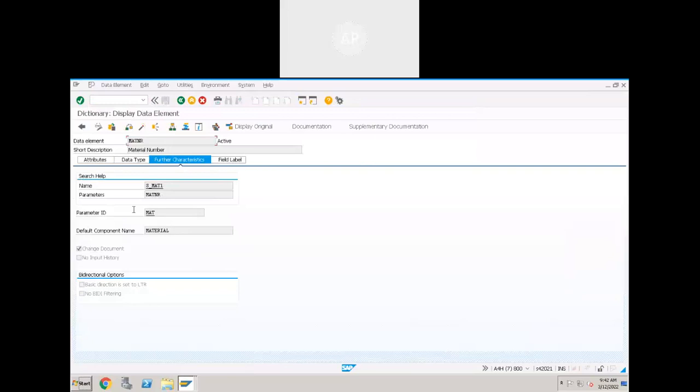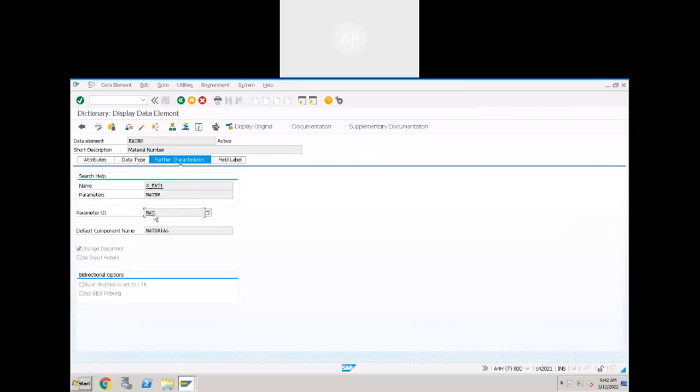What can you find here? MAT. So parameter ID will be configured at the data element level. There are many advantages when we are using data elements and domains. We are not just using them for reusable purposes only. There are many other advantages. When we work more on programs, we will get to know about those options.